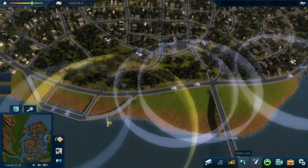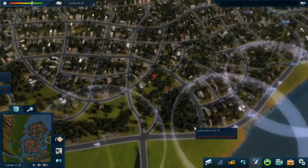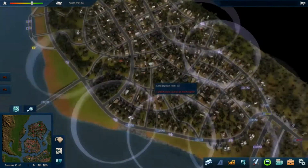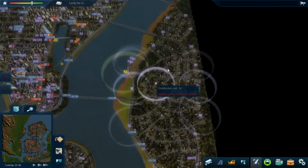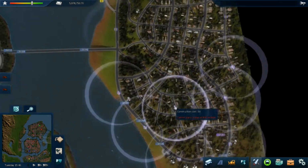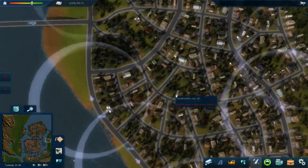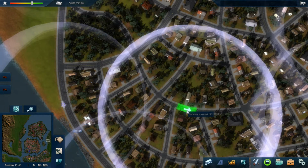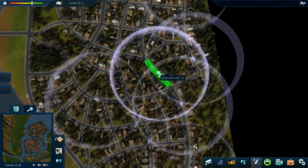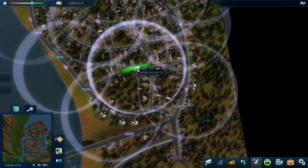Where am I going to put this? I'm going to put it there, I think. I'm not going to put it there. I'm not even sure if this is going to have houses built on it. It might not. But that's going to be one line. It's basically just going to loop around the outside like that. And then we're going to have a couple of lines that will start jutting in and serving some of the other houses and communities. It's probably the right word. Some of the other communities that we've got in the centre here.